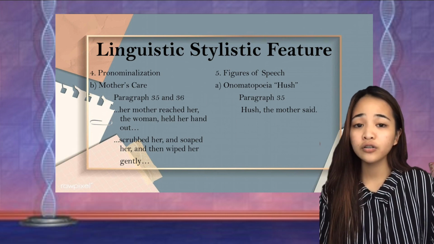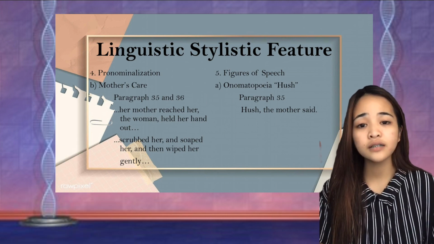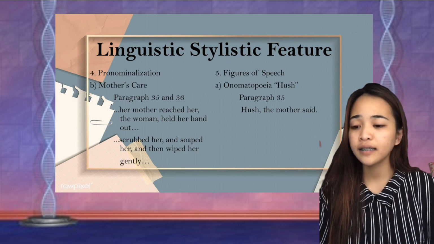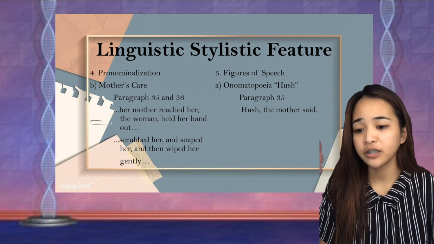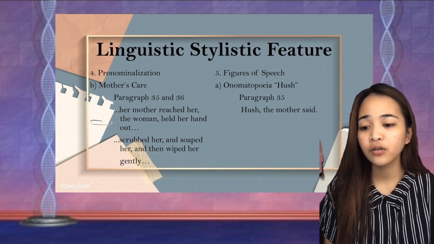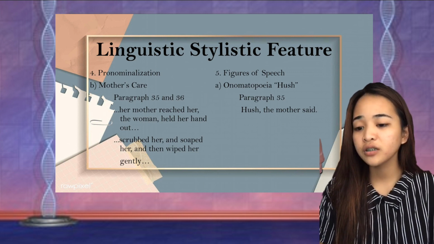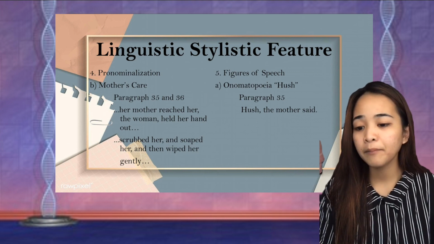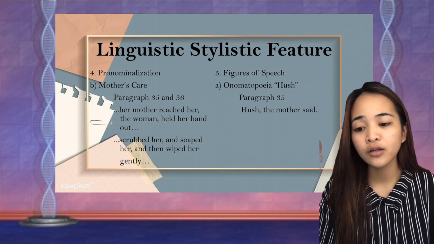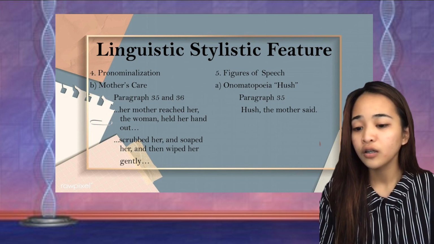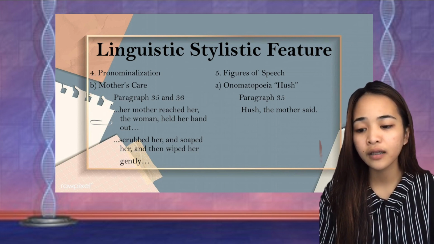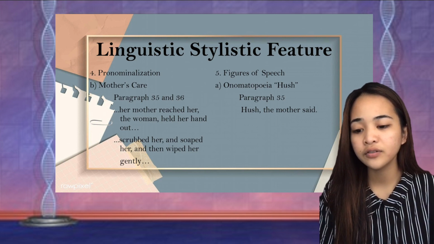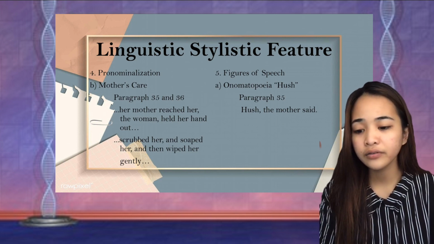So let us now move on to the figures of speech. First is the onomatopoeia, which was indicated in paragraph 25, and it says, "Hush," the mother said. Hush is a word that refers to quietness, especially after a loud event. By emphasizing the behavior of the mother, who is the only one hushing down, soothing, and comforting her daughter after all the noise and turmoil that occurred in their home and lives, the author then signaled how the story would achieve its resolution.